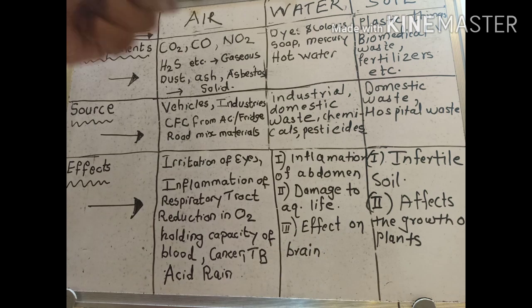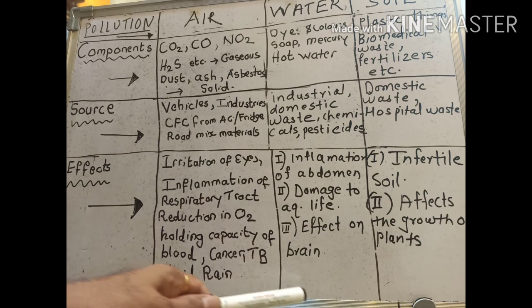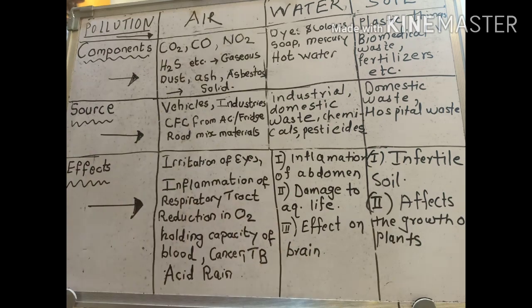Students, I will be sending you this entire chart, but please listen to the video lecture, try to memorize the important points and understand why a certain pollutant causes certain effects. Together with the effects, there are control measures for each one of them, for air pollution, water pollution and soil pollution. I will send you this tabular form so you can learn it, read it, and afterwards you can answer questions based on them, right?